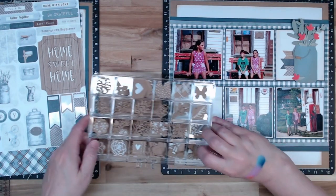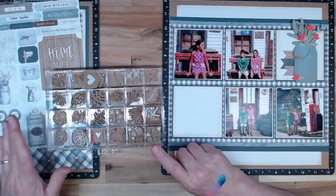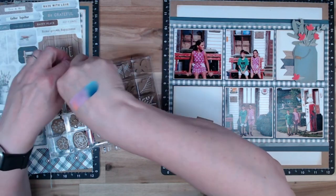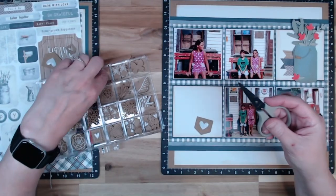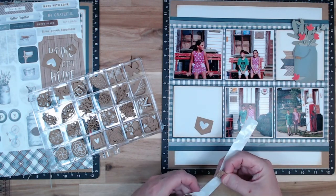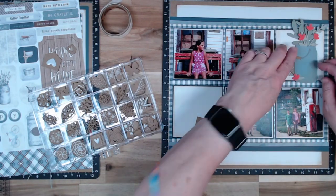I did pull out also, these are from Hope and Kindness. Oh, I wrote it down right here. See, right there. Hope and Kindness. I like that one. What else is in this one? Hearts. Are kind of cute. Got a little polka dot. Oh, I like that. Okay, I'm going to use the glue dots again for that. That one's really cute. Oh my goodness, that's cute. I'm glad I thought about pulling these out. Oh my goodness, I love that.